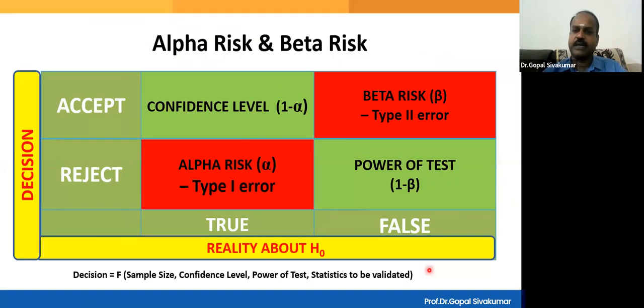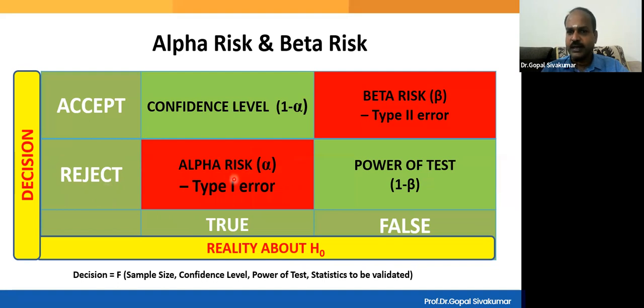Now, the same type 1 and type 2 error in terms of hypothesis testing. When it comes to hypothesis testing, we are going to judge on the trueness of the null hypothesis. In case of manufacturing, we judged on the nature of the lot, whether the lot is good or bad, and we easily understood. Now, we are going to judge on the hypothesis statement, particularly the null hypothesis. So the reality about null is written in the x-axis, and your decision is expressed in the y-axis. See here, your null hypothesis is true, but you are rejecting it. And this is called type 1 error.